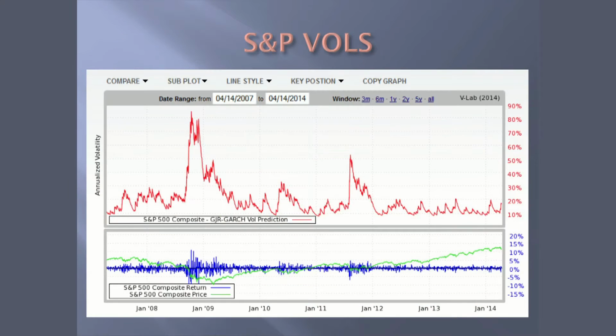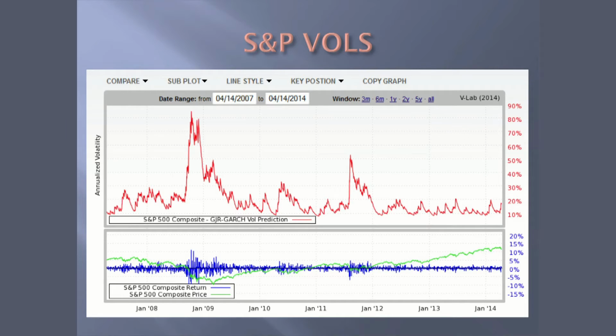So here is a typical picture of what you can see when you look at the volatility. The bottom is the data, and the green line is what the S&P has done. This is since January of '08, and you can set the dates here to whatever you want. I guess I'm looking before the financial crisis, so April of '07 is the starting point. And so you see the S&P went down, and then it came up, and this is the little tech sell-off that we're talking about right at the end here. But what's in blue is what we're really looking at when we look at volatility, which is how much it changed from one day to the next. When we want to talk about volatility, we're talking about the amplitude of these things. And you see it's pretty small, except when you get back down here.